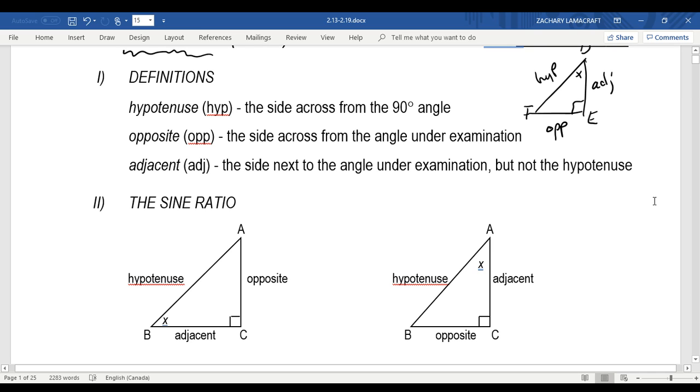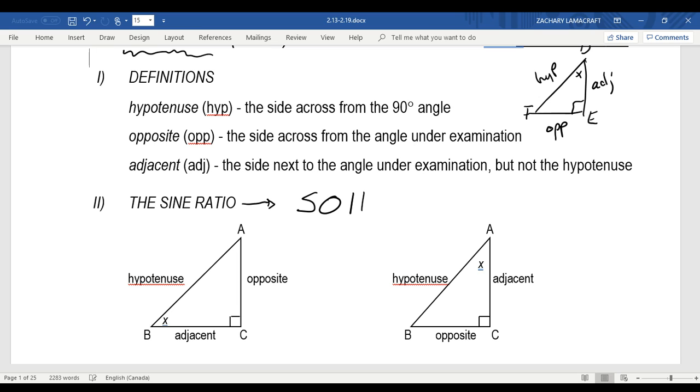Now, the sine ratio deals with something different than the tan ratio. In the sine ratio, we're going to use the acronym SO. What do you think we worry about? It's that easy. With TOA, we use the opposite and adjacent. With SO, we use sine, not tan. So sine on our calculators, and we use the opposite and the hypotenuse.